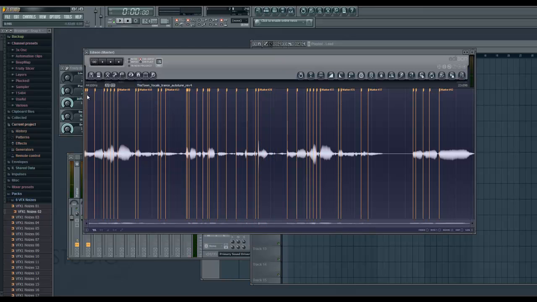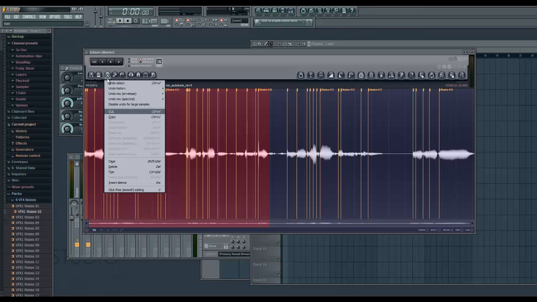So it plays just like a normal DAW, Audacity, or Acid, or whatever it may be. And you can also edit it. So if I wanted just a certain section, you could highlight it and maybe trim it or cut that section out.